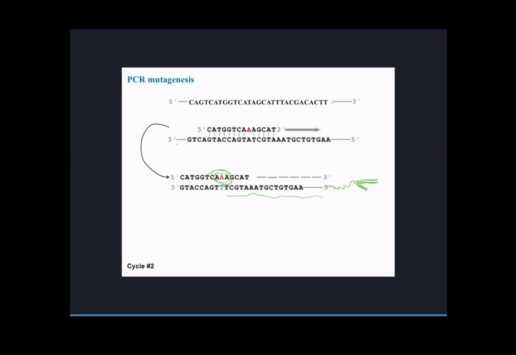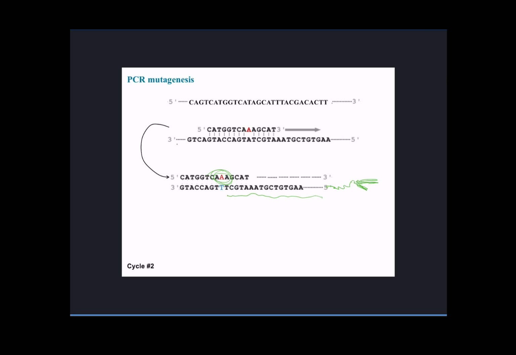So Taq polymerase is reading the letters of this Beyond Pecan in the 3' to 5' direction, and it reads T, adds an A, reads A, adds a T, reads C, adds a G, reads G, adds a C, reads A, adds a T, and when it gets to the A that was forced there by us, it adds a T. It doesn't know that that A should not have been there. It doesn't know that that was introduced purposely, right? So it just adds the T.